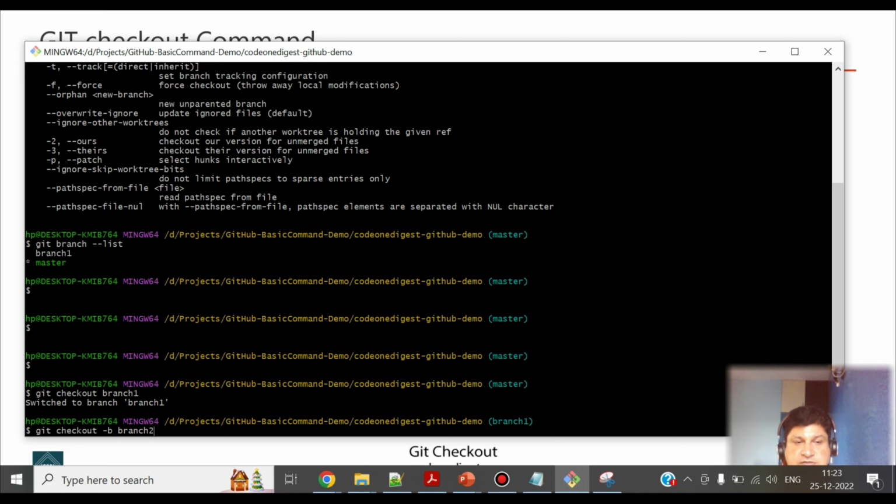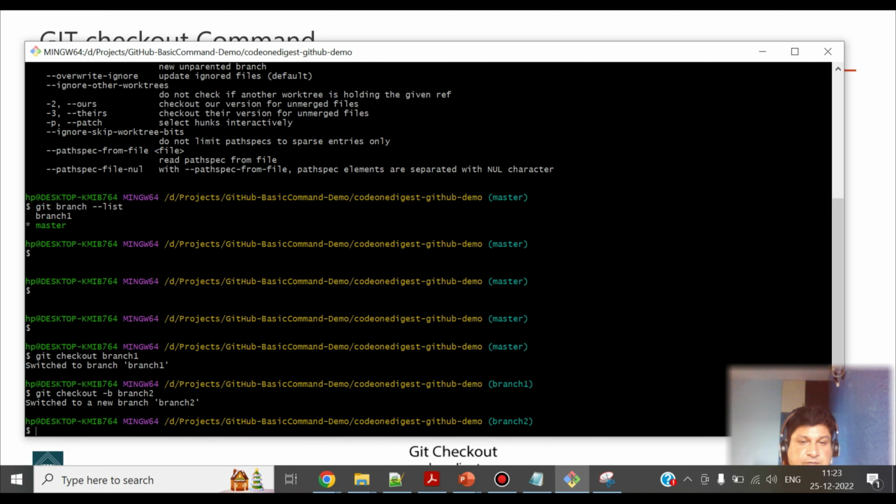So with this command it will create branch 2 from branch 1 and also switch to branch 2. Let's see. So now it has created branch 2 and I am now in branch 2. I can do work in branch 2, right? This is how you can use the checkout command to switch between those branches, right?